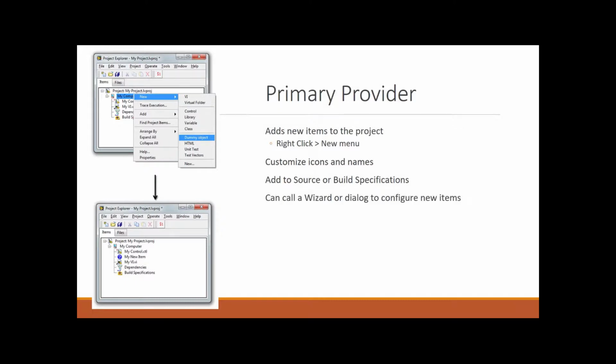So that's where it's really cool. And of course, you can call a wizard or dialog because it adds an actual entry into the New menu. So when you right-click and say New whatever, you have your own new object, and you can call a wizard or a dialog and configure whatever thing is in the project. Pretty cool. One big thing is that a new item type is actually registered in LabVIEW when you add something in here. So now that I have a dummy object, it's given a GUID of some sort, some identifier.